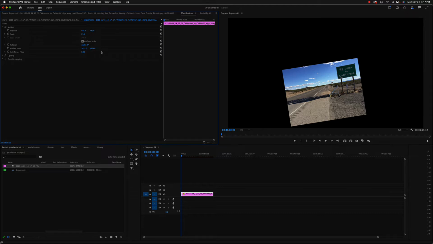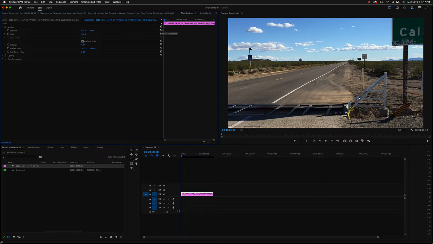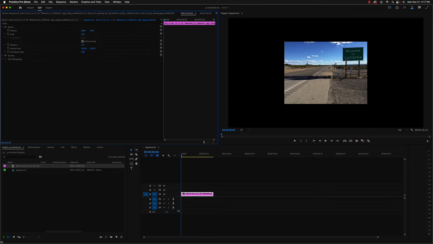Anchor point isn't necessarily used to move things around, but it is used to reset the point with which they scale or rotate. So we'll go back and hit reset on that option. We'll reset our rotation, and we'll reset our scale and position. So at this point, moving them is relatively uncomplicated, and it's worth mentioning that if you click the word motion, you can actually get all of those controls right on your screen.